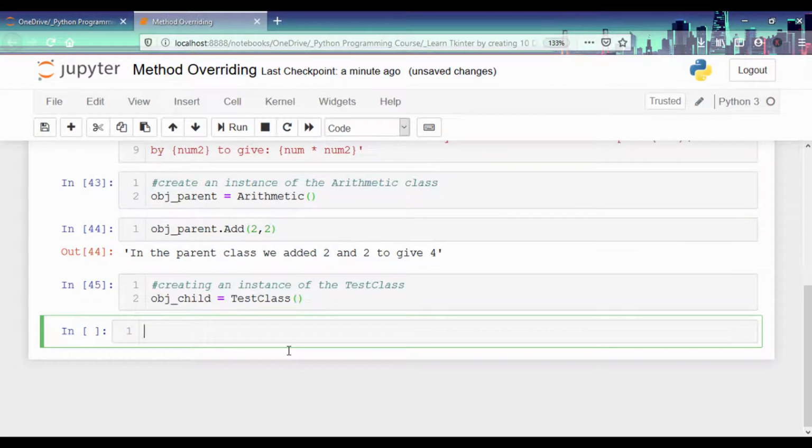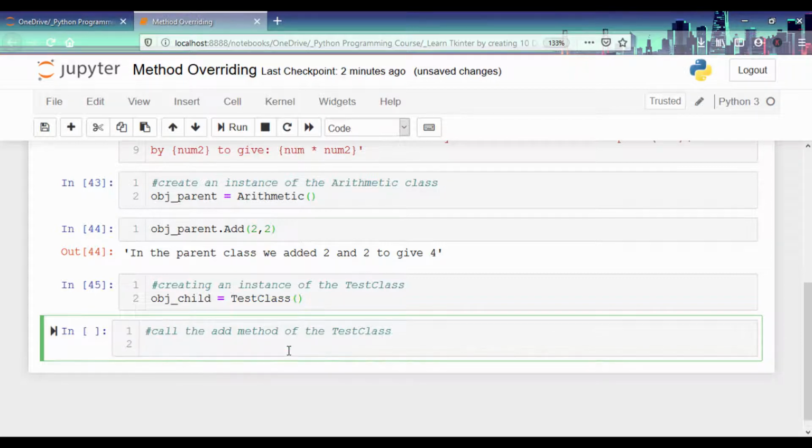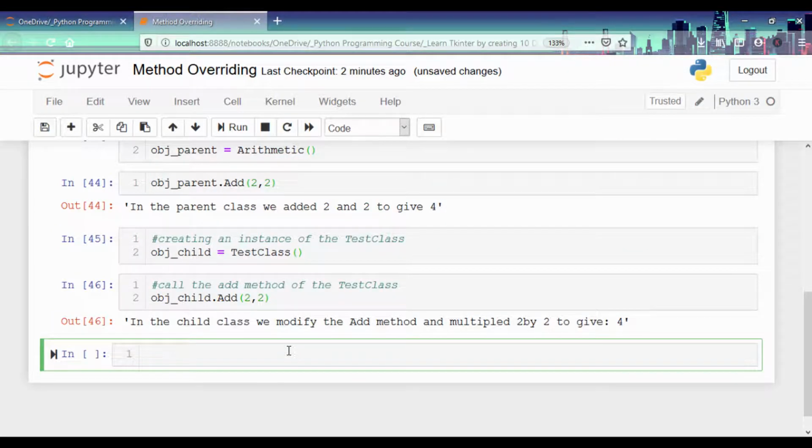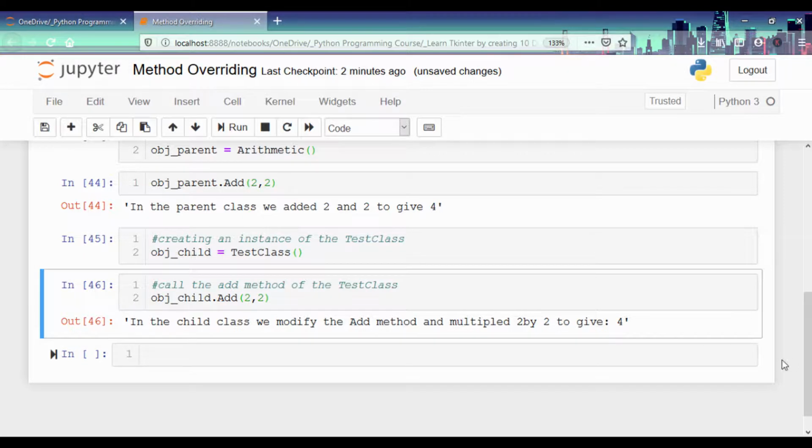Now I'm going to call the add method of the test class: obj_child.add, and let's pass in two values again. If you run it, it says in the child class we modify the add method and multiply 2 by 2 to give 4.